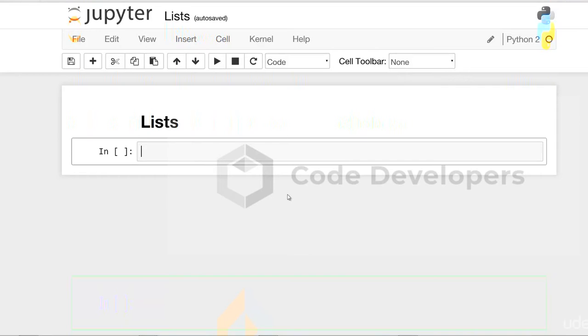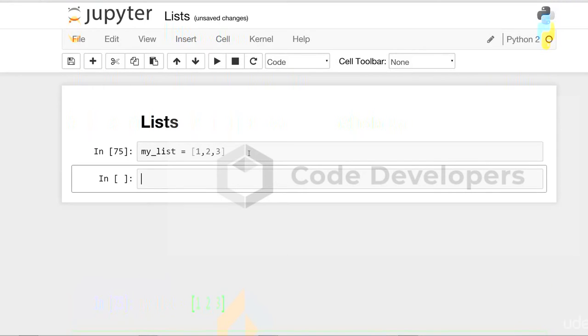So now we're in the live code. Let's assign a list to a variable. I'm going to create a variable name called my_list, and I'm going to create a list. Lists are constructed with square brackets, and then they have commas separating every element in the list. So for instance, if I wanted to make a list of the numbers 1, 2, 3, my list is everything in between these two brackets, and it allows me to keep track of this sequence of elements 1, 2, and 3, and they're all separated by commas. Shift enter to run that cell.